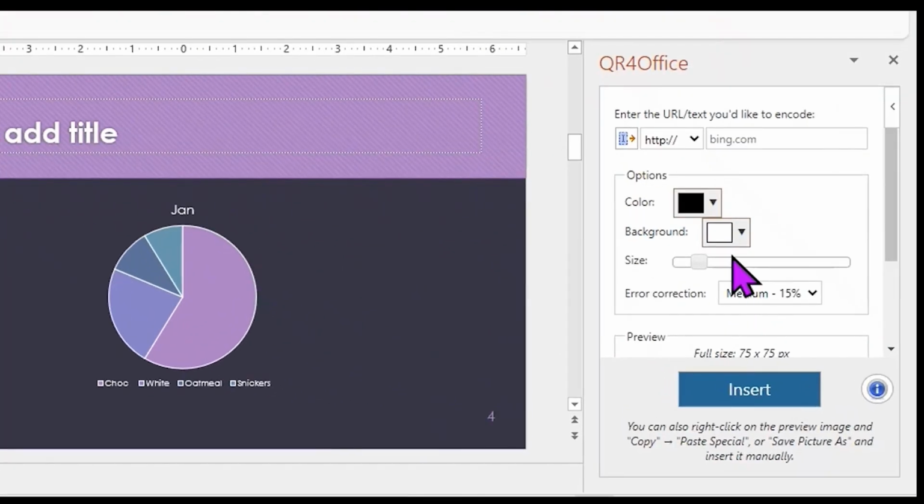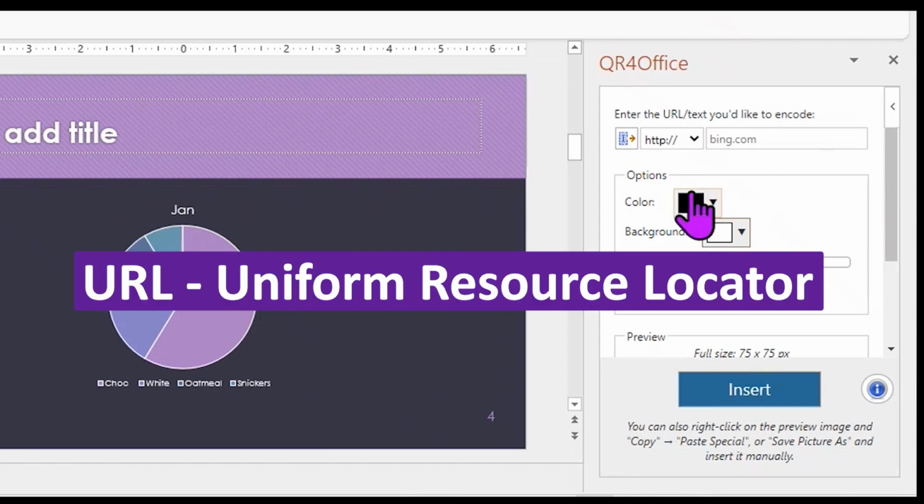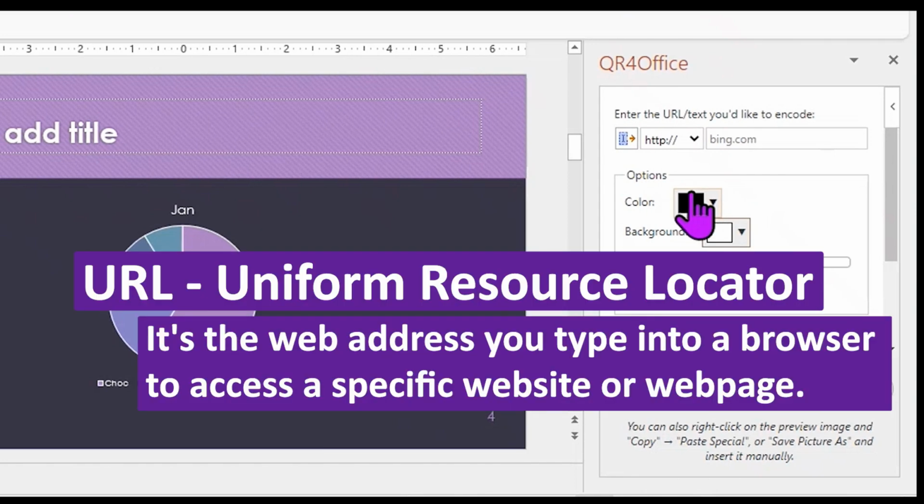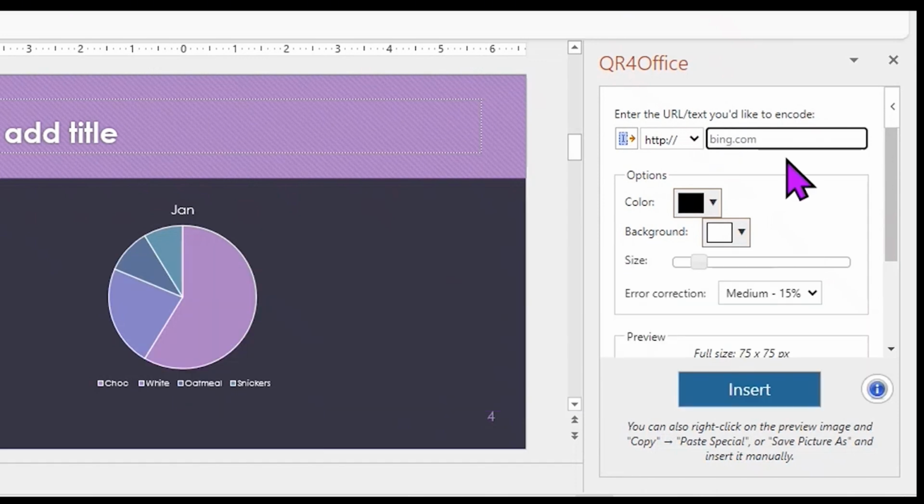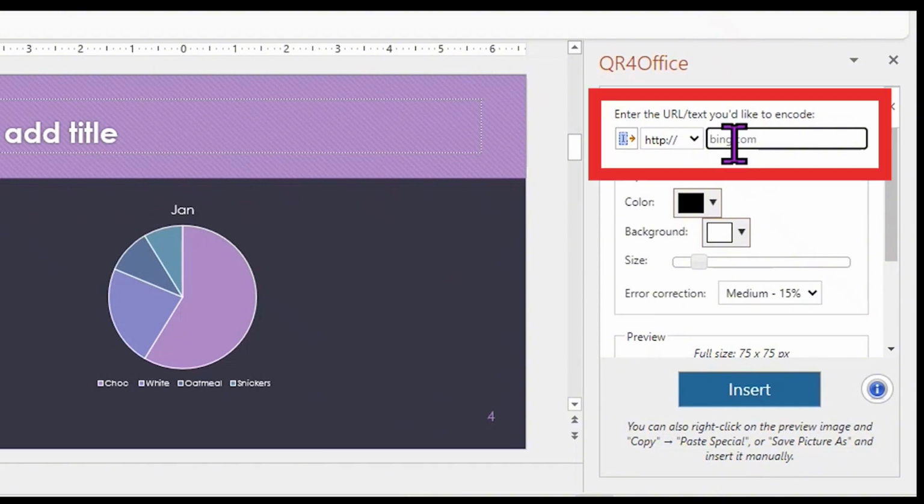Over here to the right, this is your QR code. And so what was the URL? Embedded in that QR code is the URL to the website that you want people to go to when they hover over that QR code. So you could create a QR code to take people to any website, any web page.